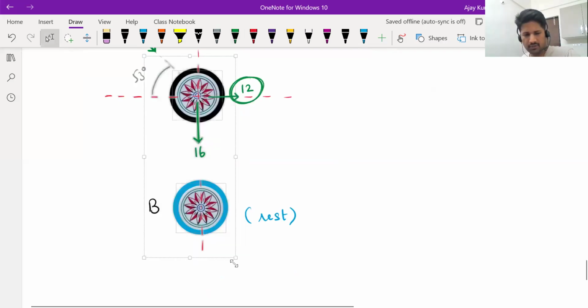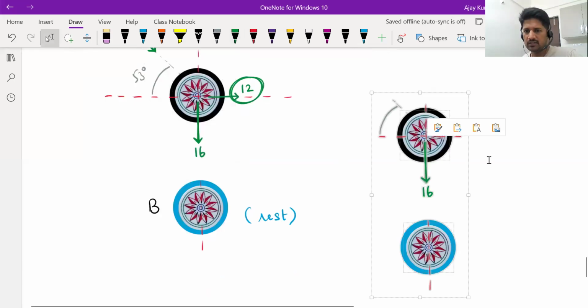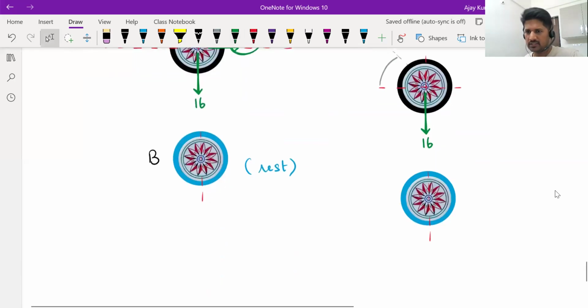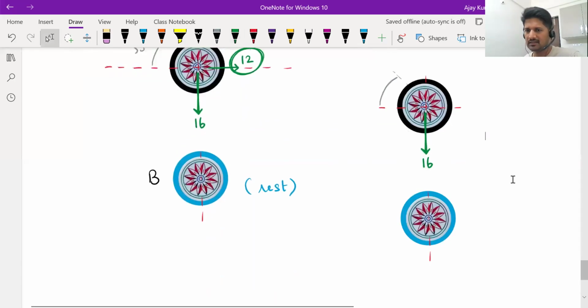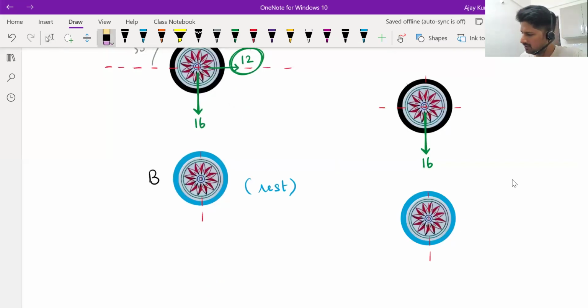Observe this carefully, all of you. I told you, you just have to treat it as a 1D collision along the line of impact. Once you get the velocity components, treat it as a 1D collision along the line of impact, because the other component you already know. Okay. This red dotted line is the line of impact.